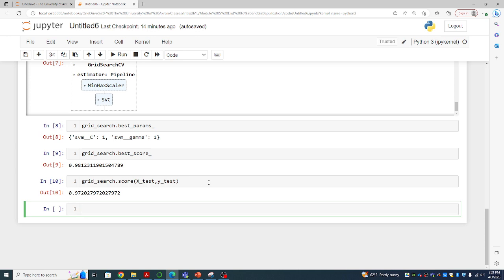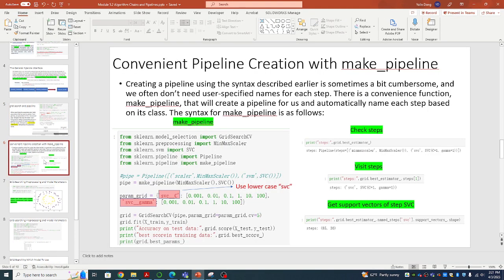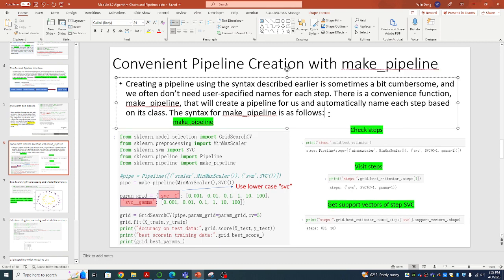Another thing I want to show you is an alternative way to use pipeline. It is a function called make pipeline. If you use make pipeline, then you don't need to name the scaler or the model you will use.